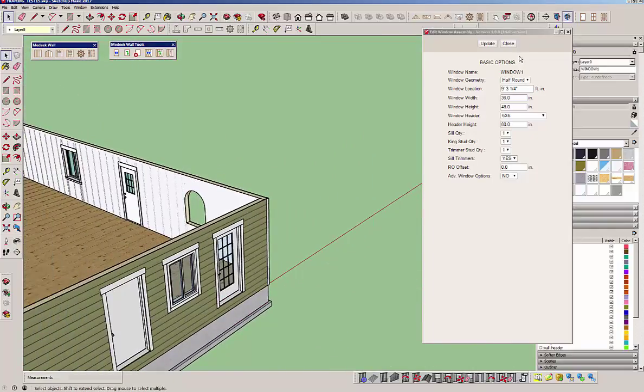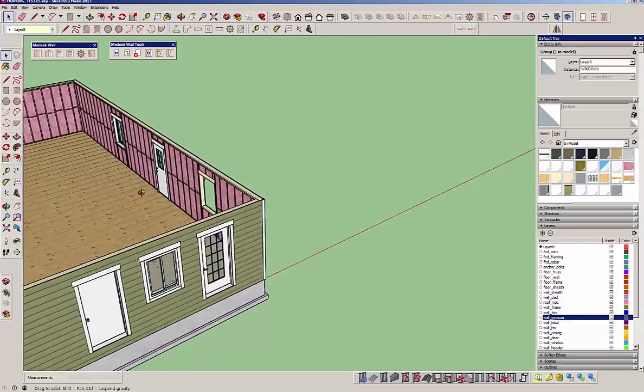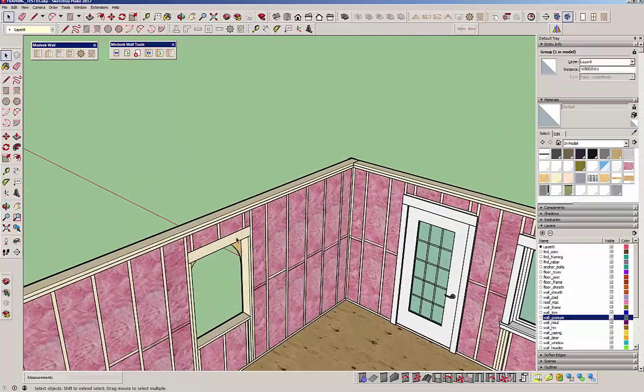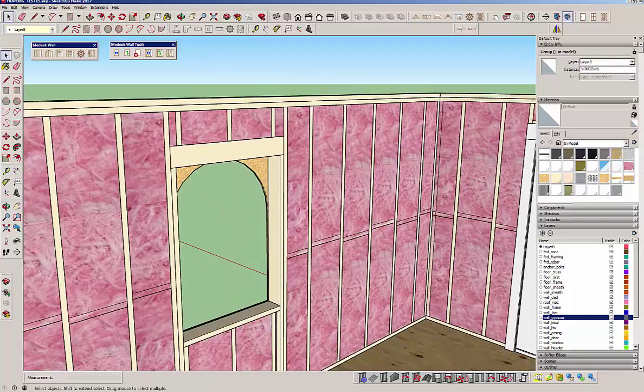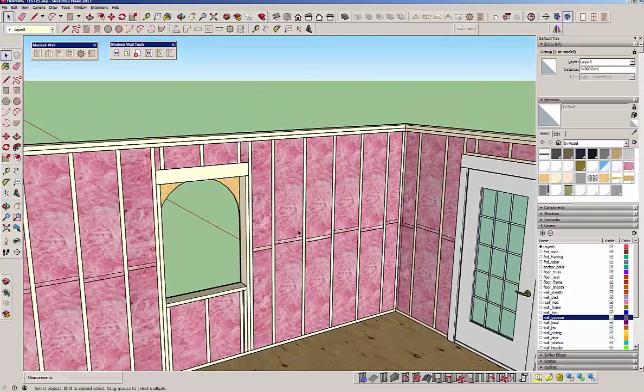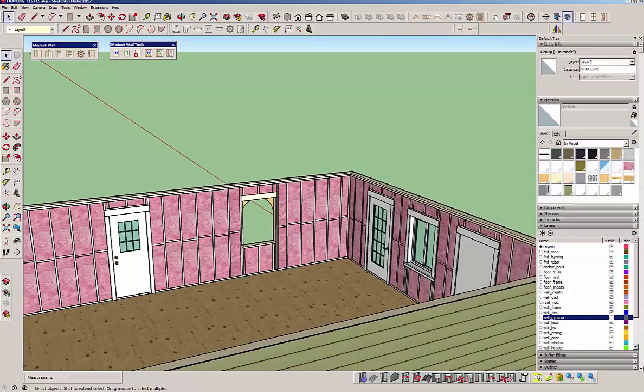Let's turn off the chips in here for a second. Okay, so you're going to frame that out as a regular structure, as a rectangular window. But you're going to end up throwing some blocking in here of some sort to create that curved radius. Eventually, I might add that in, but at this point, it's not critical.